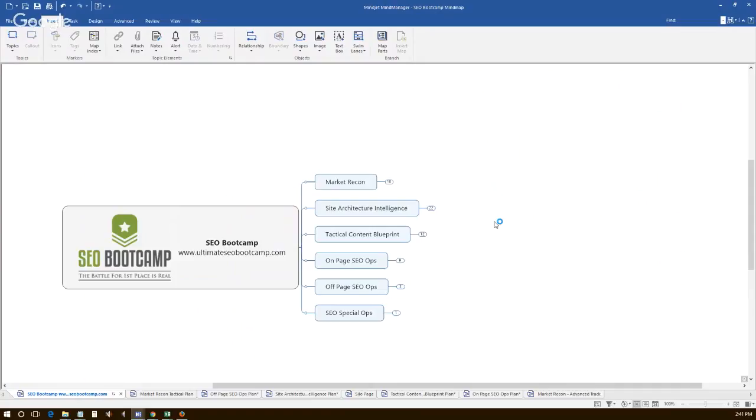Now, after you've found your keywords and you've got your site architecture laid out, whether it's a local site, a national site, or an international site with different languages, you can streamline that process. After that, you go into the tactical content blueprint, which teaches you how to use the content on your pages. Search engines use a number of things like multivariate shingle analysis, which is a fancy way of saying shingles are the groups of words on your page, and they're overlapping. The way your words overlap creates the entire roof, much like shingles. We teach you strategies on how to use co-occurrence, topical depth and topical breadth, and how to find what phrases, modifiers, and tipping point your competitors have, meaning how many pages of content they have and the type of content they're using. The tactical content blueprint is, from a 30,000-foot view, designed to give you the tools you need to flesh out the site architecture.